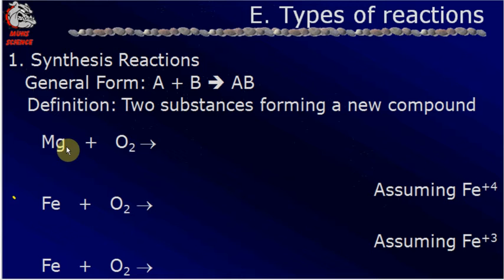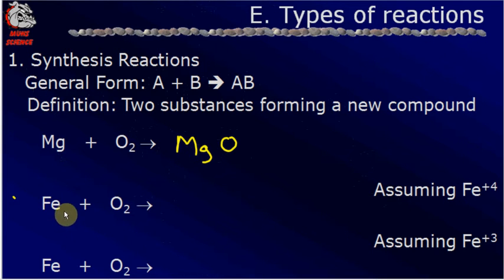For the examples, I have magnesium plus oxygen. The magnesium and oxygen are going to combine. You have to write the correct formula over here. Magnesium is a +2 cation, oxygen is a -2 anion, +2 -2. MgO is the compound for magnesium oxide. It's not a balanced chemical reaction, but we're not worried about balancing right now. We're worried about being able to make these predictions.